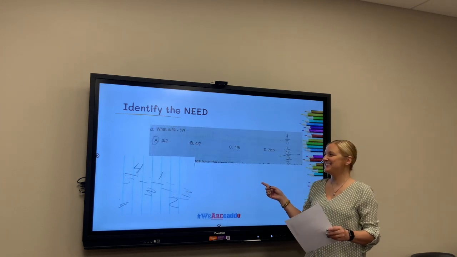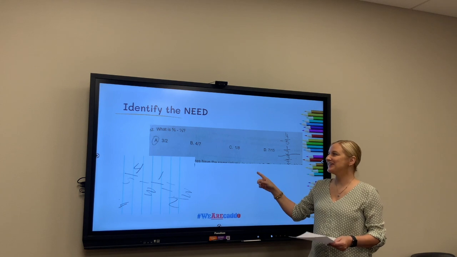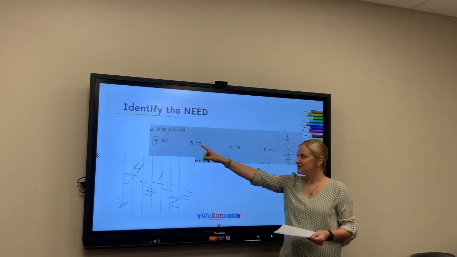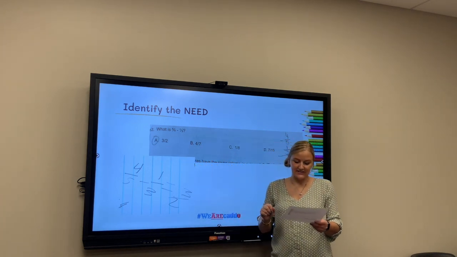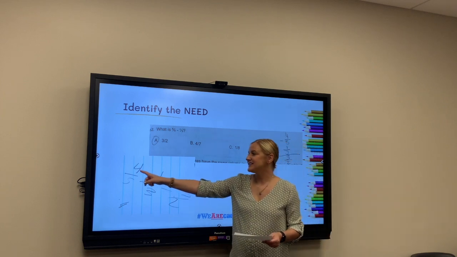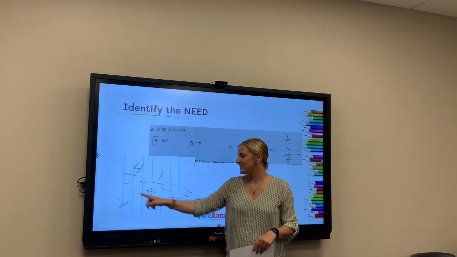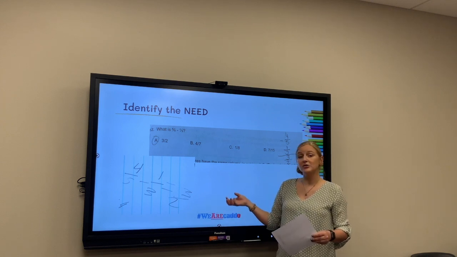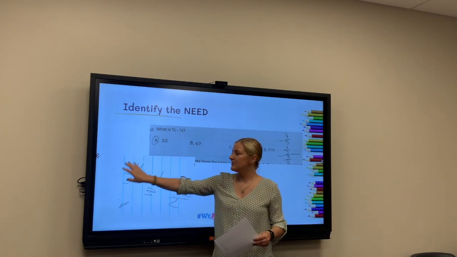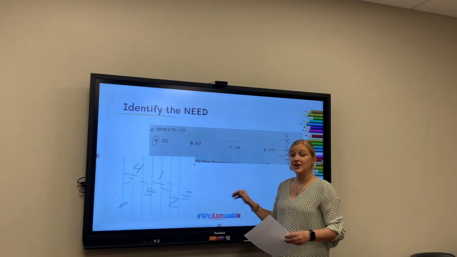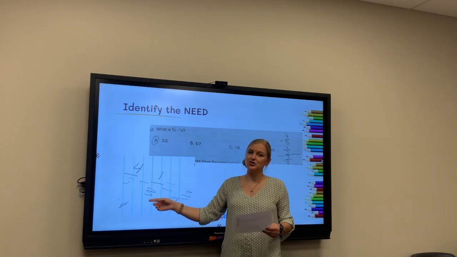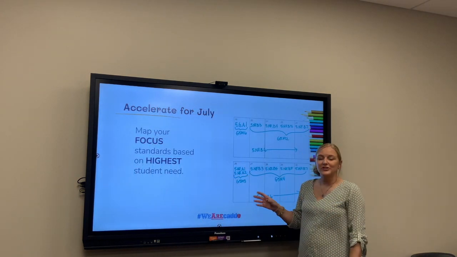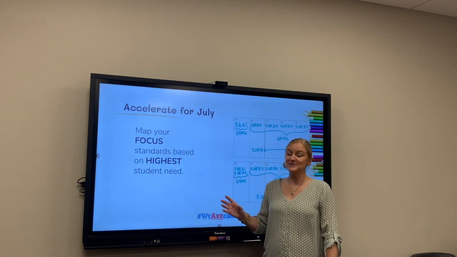Continuing to identify the need, we're looking at some student work here. Remember, we're looking at what is 4/5 minus 1/3. This student identified 3 halves. We know this is not correct because all they did was subtract across the numerator and across the denominator. So we probably need to go back to some pictorial work with this student, giving them a whole with an area model of 4/5 and going back to show them how to subtract that 1/3, or subtraction of fractions.